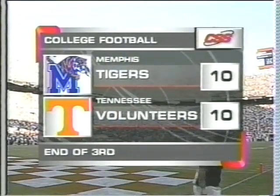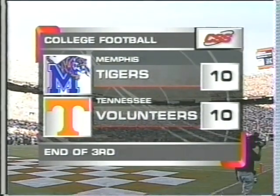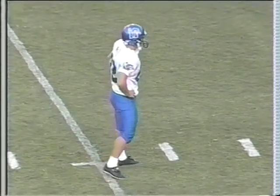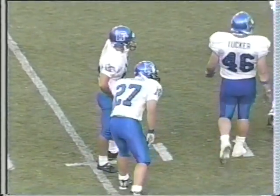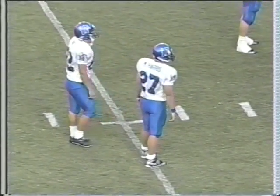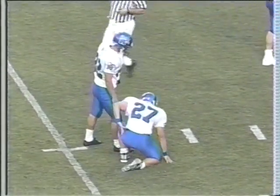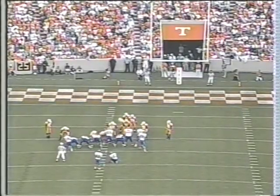Well, we've got a dandy here in Nashville. Memphis and the Volunteers are tied at 10 apiece. We'll be back in Knoxville after this. They'll try to take a 13-10 lead with Ryan White, who's pretty close to being automatic. I think it's a good move on Rip Shearer's part. Put all the pressure on the heavy favorite. All of a sudden they look up and they're down. Psychologically, that's difficult for a team because they're not expecting to be in this situation at all. I'm sure during the week, the starters told all the backups, get ready, you're going to get a lot of time this week. Didn't happen. Now they're in there fighting for their lives.